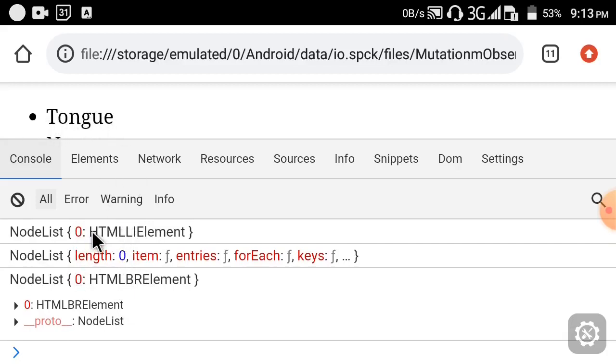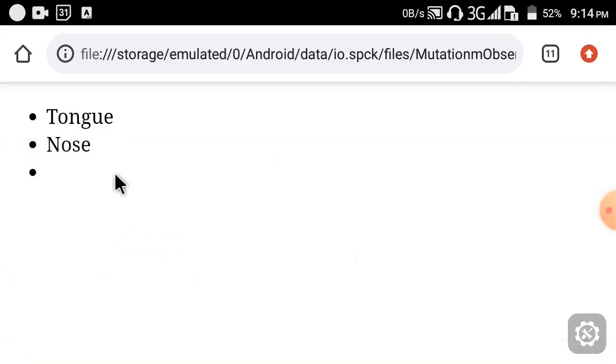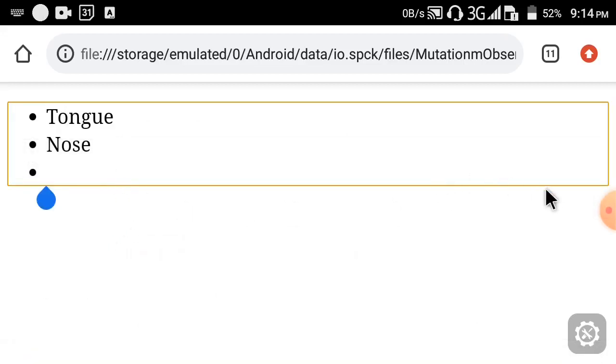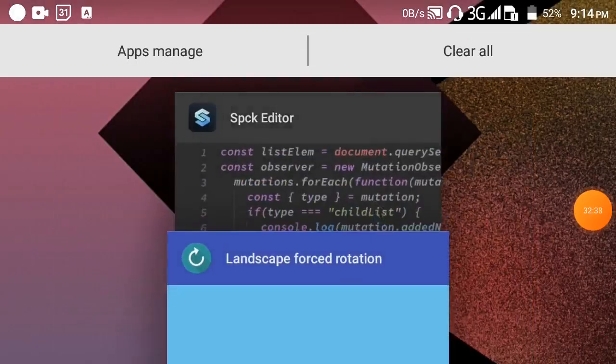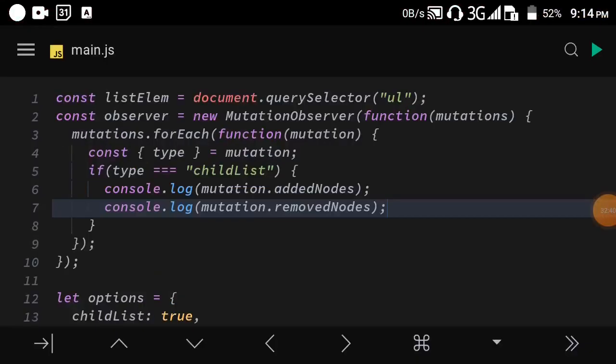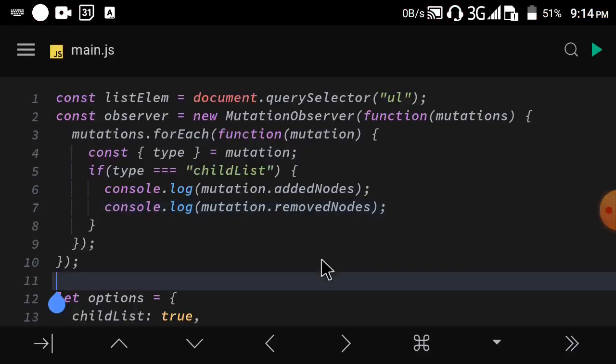So if we check the target for this one, it will be the UL, and if we check the target for this one, it will be this li that we added last here. So I hope that's understood. Now let's go back to the editor. So I hope that explains added nodes and removed nodes.